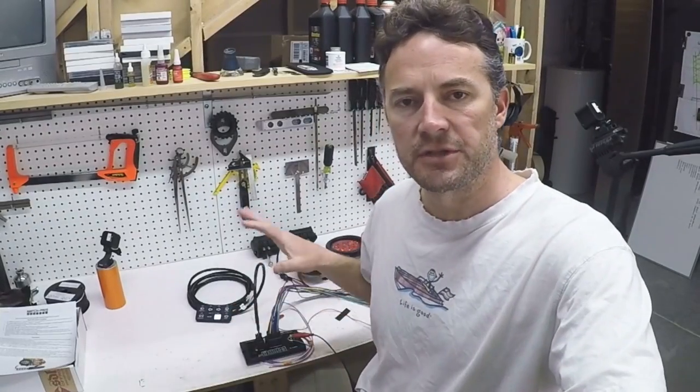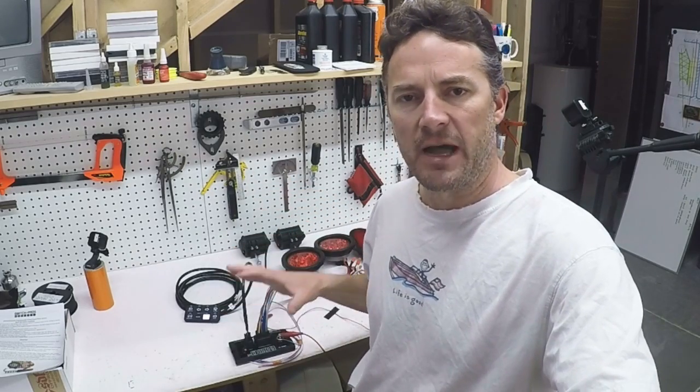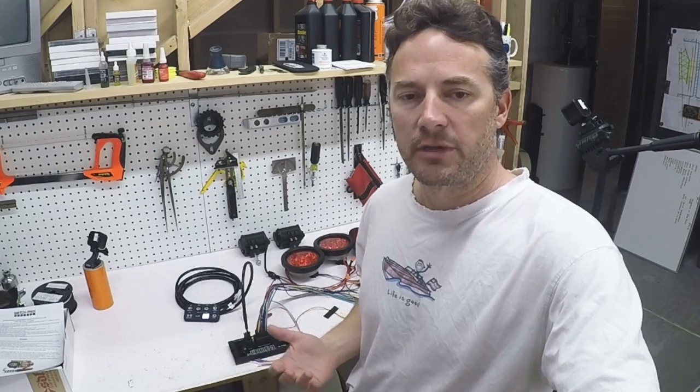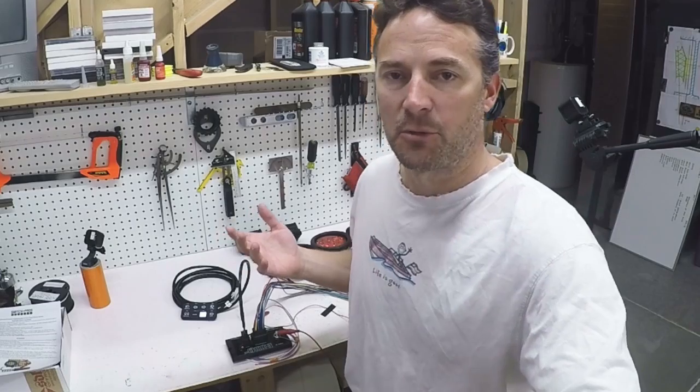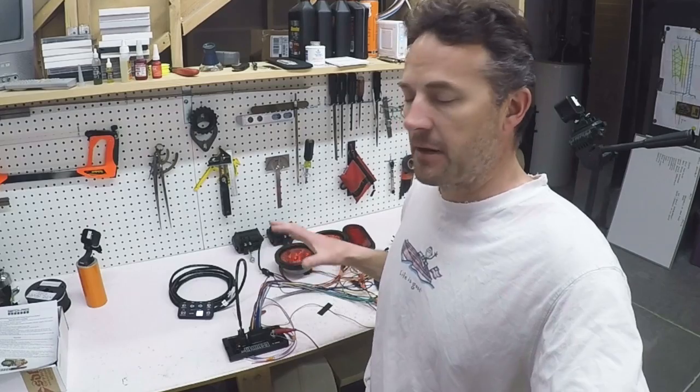So that's some of the features that I thought were kind of cool. Maybe once I get this all set up, I'll do a little tutorial going into more detail. The additional things you can do with this are pretty cool, just not something I'm necessarily utilizing. But that, combined with the fact that it's going to simplify my electrical wiring so much, is why I decided to go with it - I just think it's going to be cool and fun, and that's really why I'm doing this whole project. So that's the layout I have right now and how I'm going to set up all the wiring on that back wing.